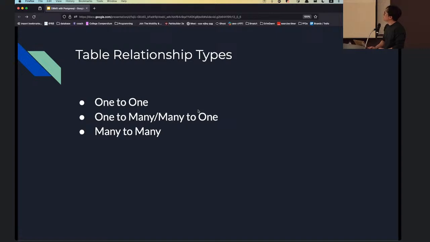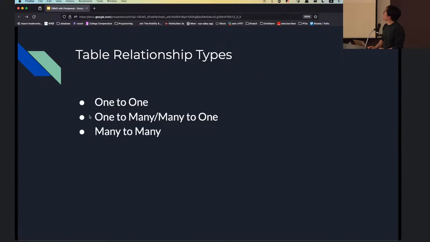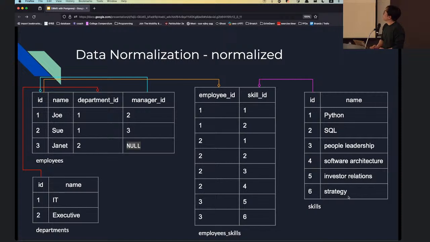So there is one-to-one, one-to-many, many-to-one, and many-to-many. And what does this mean? This table here can be decomposed into these four parts. This is just an example. We can see that Joe is in department 1.